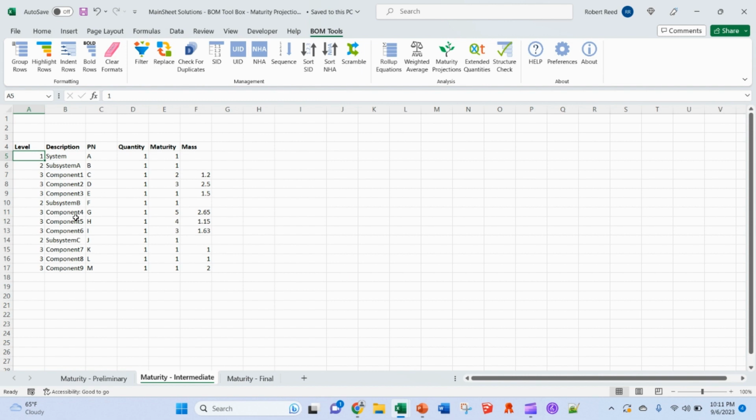At the beginning of a project, you have a lot of uncertainty. At the end of a project, the product is fully matured. You have actual values, so the uncertainties are considerably reduced.